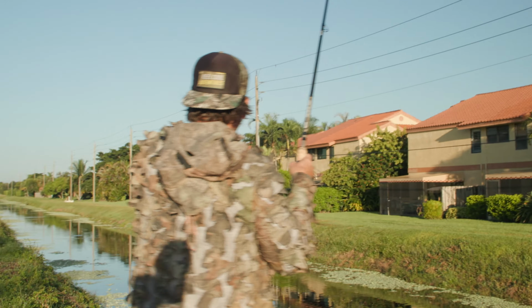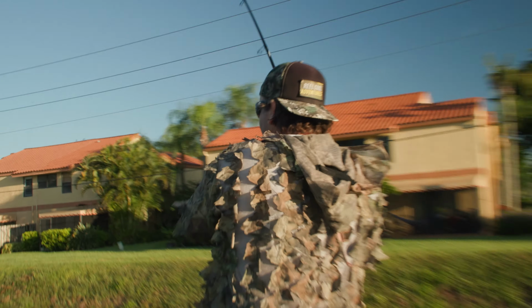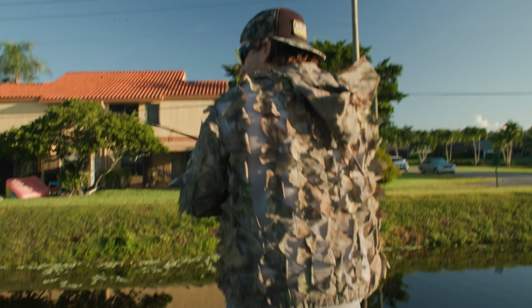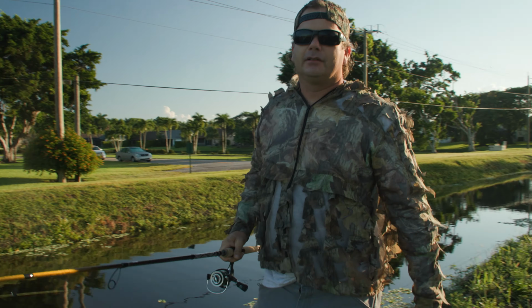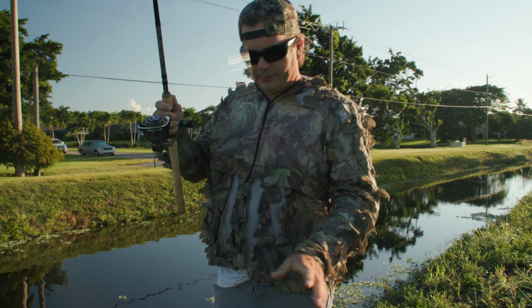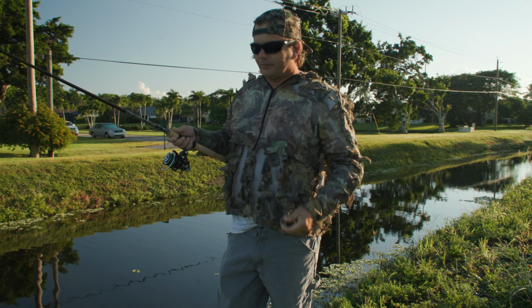Oh. Damn. That's a good one. That's a really big fish, and that's why so many people fish for him. Bites like that don't come every day.